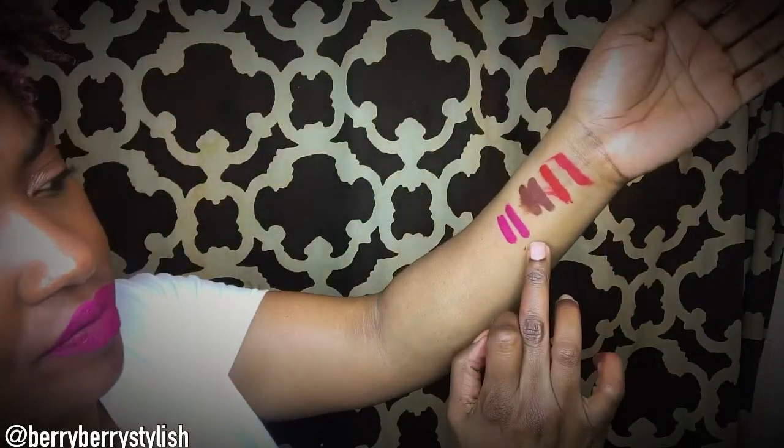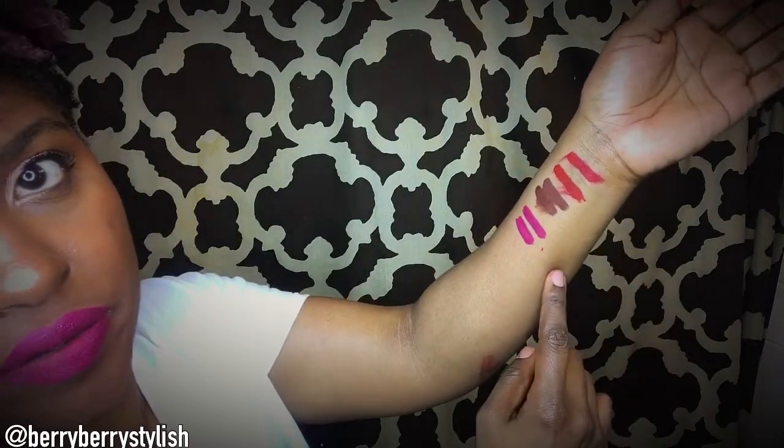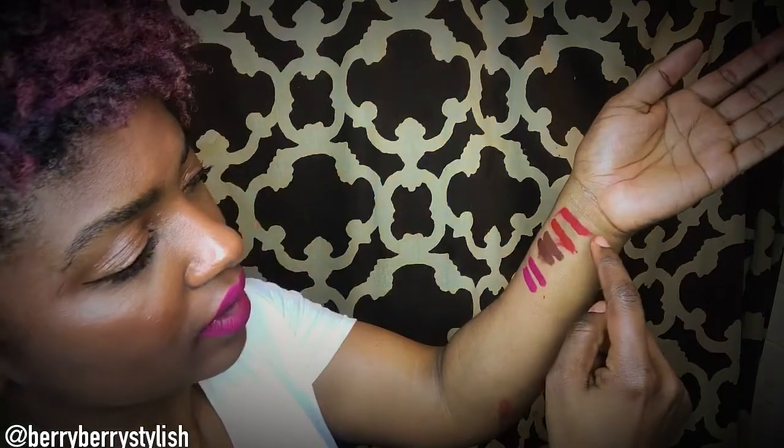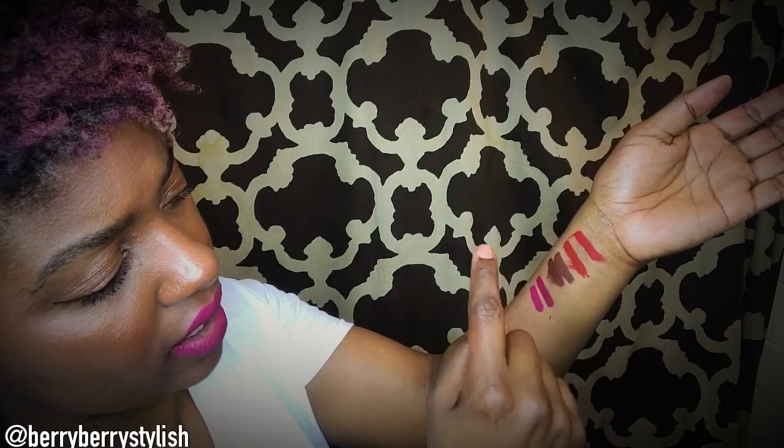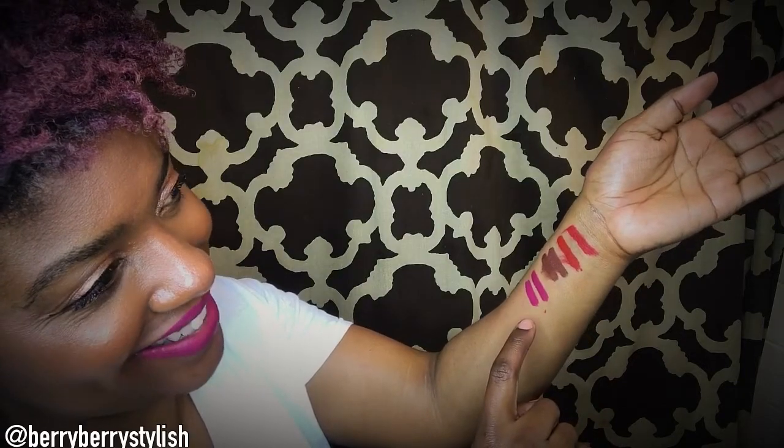I tried this before with Berry Recognized, and I was like, yeah, that's a close color. But I do think that the Nice Diffuscia from the Liquid Cat Suit is a closer match than Berry Recognized. I do think Nice Diffuscia is comparable to Napa. Napa on Cloven Hallow feels much lighter, and it doesn't smell as strong as the Liquid Cat Suit. And it stays on at least for six hours, the Napa. This one stays on forever. I didn't talk about price points, but I'll make sure that when I introduce each lipstick, you'll see the price point on it. So this is Napa and this is Nice Diffuscia.